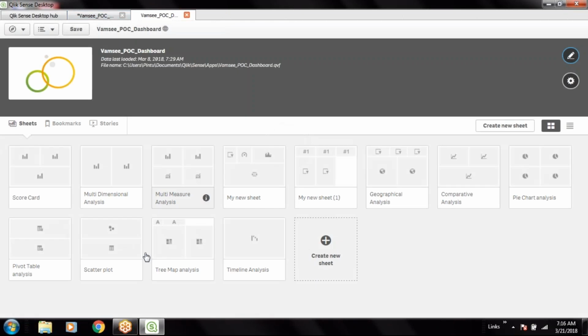In a dashboard, we'll have multidimensional analysis, scorecard analysis, measure analysis, geographical analysis, competitive analysis, and so on. All these analyses are the pages of an individual story. When I say a story is a book, individual pages are the multiple analyses. And in an individual page, we have some paragraphs, some pictures, and other content.